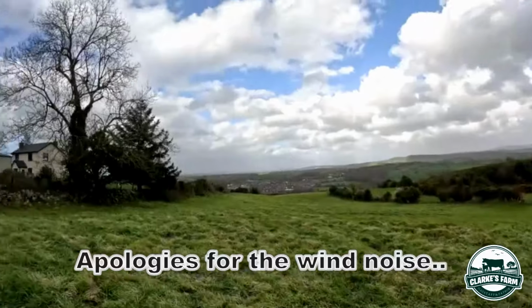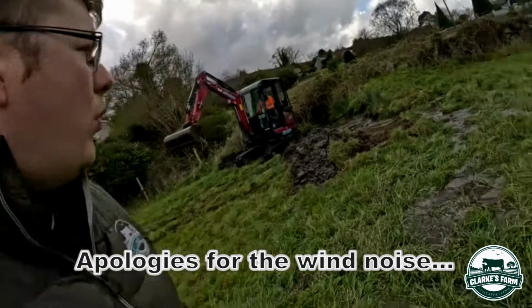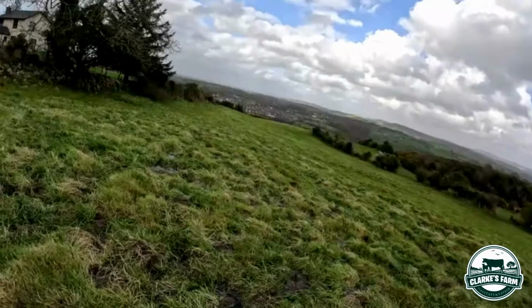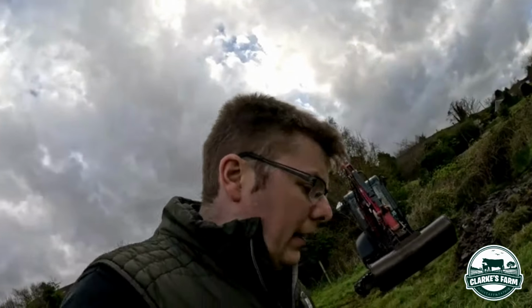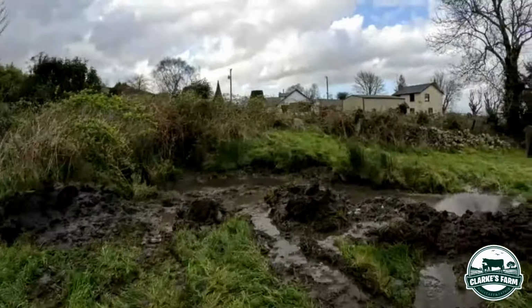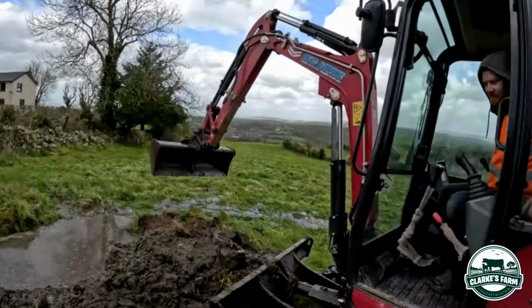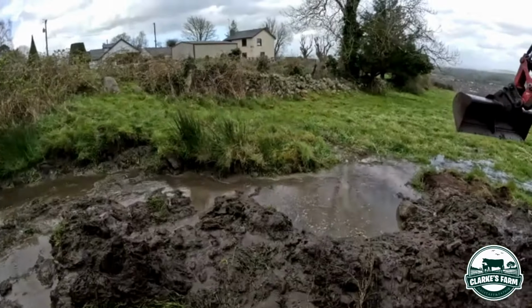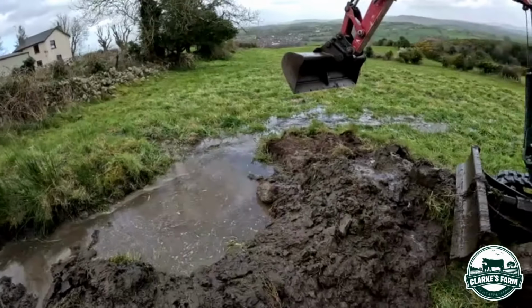In this field I was telling you about, it is absolute swamp. Look at the river that's running down through it, and it goes across the far side of that hill and just leaves a big wet patch throughout the whole lot of it. This is a field that we cut for a few years. Never really a wet field, but there's a drain up here somewhere that's blocked. Gary's just here in the digger trying to find it. It's just a matter of hoping and trying to find the end of the drain. Not looking good.